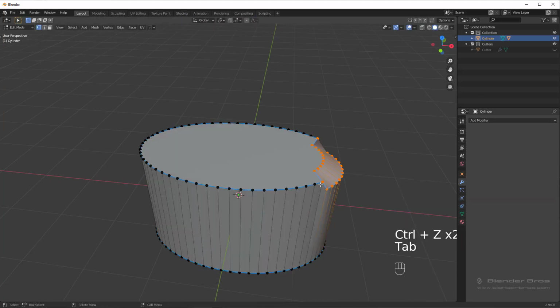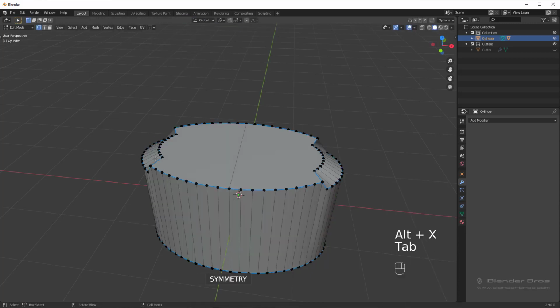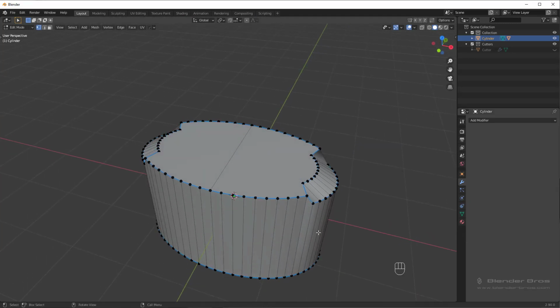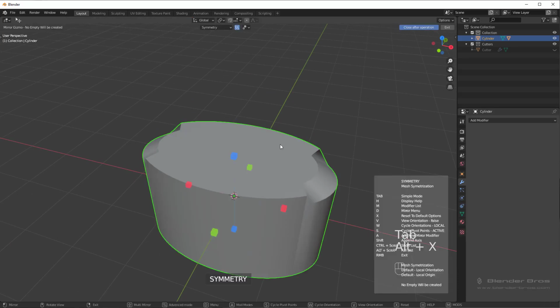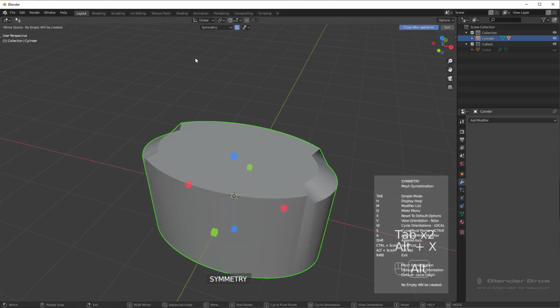But if I have this side selected and run a symmetry instead, this side will not be selected. That's the main difference I've picked up over the time using HardOps. Most of the time you'll just be running symmetry. I never really touch modifier and apply, but if for some reason you wanted your mirrors to stay selected in edit mode, you can use modifier and apply for that.